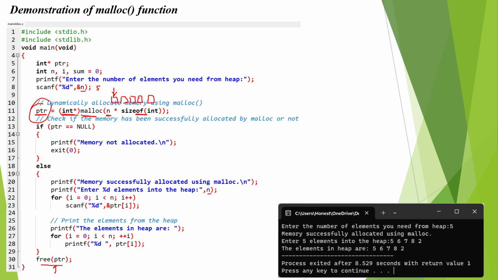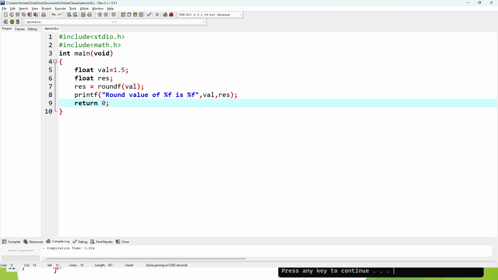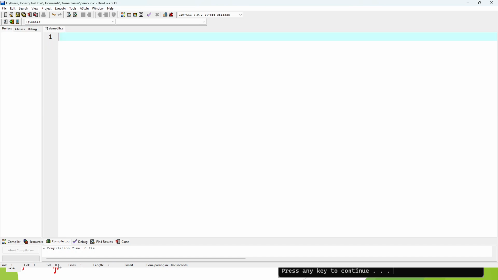I will quickly demonstrate the working of this program, and the remaining two topics, that is calloc and realloc, we will see in tomorrow's session. I will just demonstrate this so that you will have some idea about this program. Then we will conclude today's session. So I'll start writing my program.